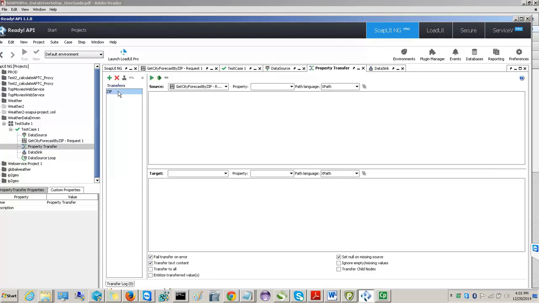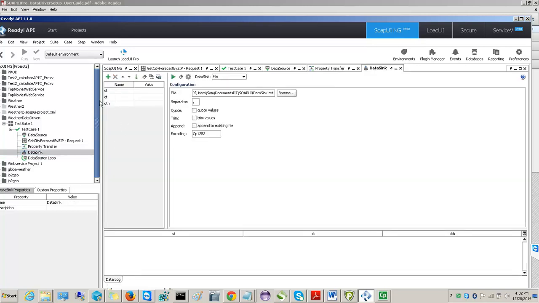Okay, as soon as I added one transfer, automatically the source, target, property, everything is enabled. Before, it was disabled. So first we'll add these transfers, then define the transfers. Then what you have to add? You have to add all the properties in the data sync to the property transfer. So st, ct, dth.